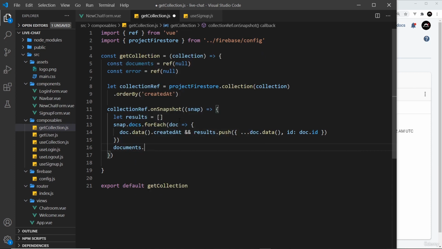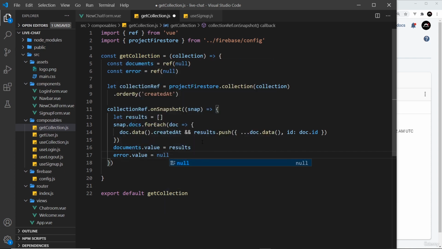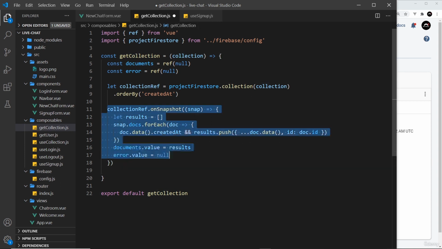So underneath this forEach loop, I'm going to say documents.value is equal to the results, the array we created right here. Okay, so that's once we have all of the documents inside this array. And also, if this has all worked, I want to set the error value to be null. So error.value is equal to null, just in case there was one at some point before.